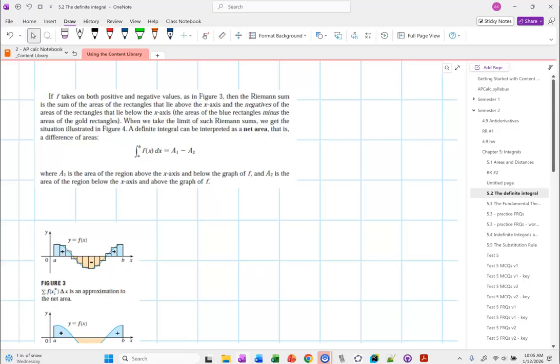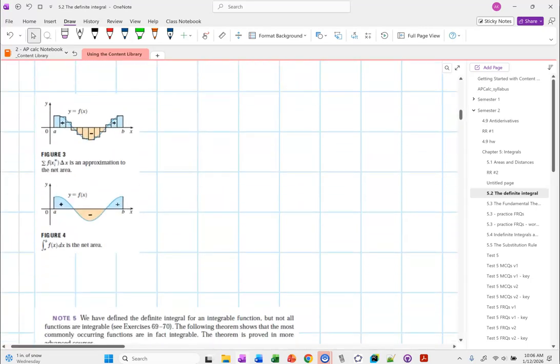So your area under the curve could be 0, like the negative parts could cancel out the positive parts. It could be negative, where you have more area below than above. Or it could be positive, where you have more area above than below. Is everybody okay with that? So in particular, what's going to matter to us a lot is figuring out where the function changes from positive to negative, right? Because if I'm going to calculate the area under the curve, I probably want to calculate this area, and then subtract that area.